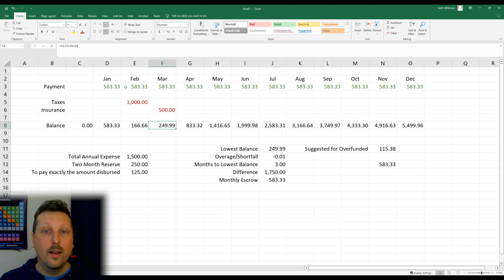month throughout the year. But the huge problem with this is if you keep collecting for the rest of the year like this, you're going to have $5,500, which is 3 times the annual expenses. So you're going to have to refund them a check for $5,000, and that's not ideal. That's not what we want either.